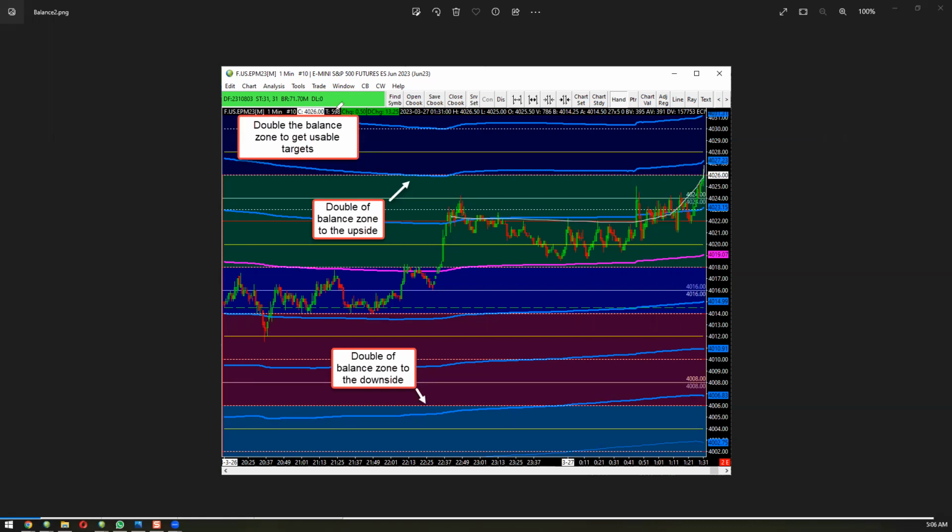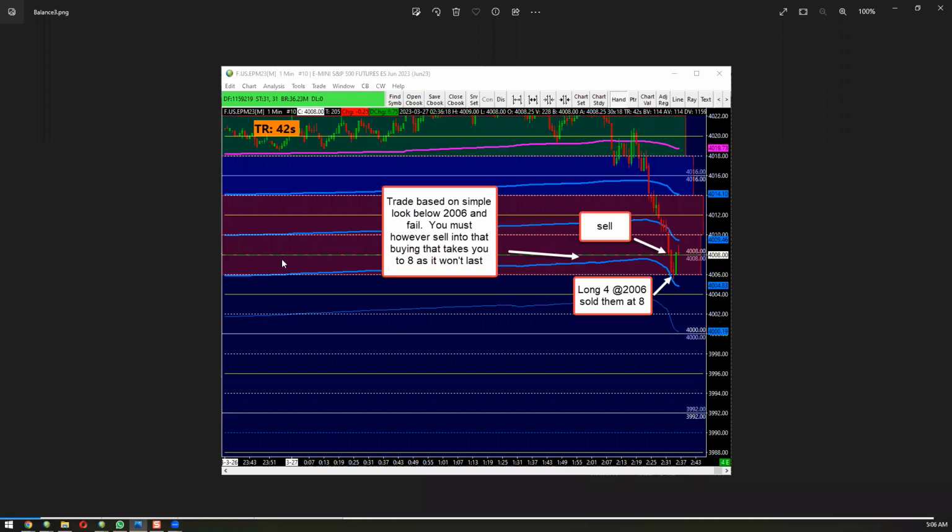Okay, so what we do is we double the balance, and then this is the tough part, right? When we double the balance, then what we've got to do is watch and see if it works. Then we take a simple test trade. I like to trade using the micro when I test the market. There's no reason for me to lose money. Right? I don't need to lose $300 to know I was wrong. 30 bucks is fine.